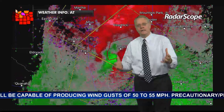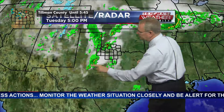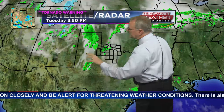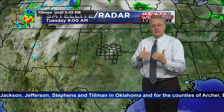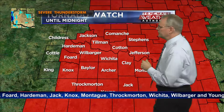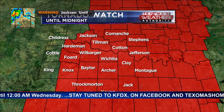Let's take a regional view. What we're waiting on is some of this activity later this afternoon into the evening hours. The main lift and instability is right here, so we're not done. This cluster of showers and thunderstorms is going to come from southwest to northeast across the region. The tornado threat will be fairly high. There are some limiting factors — we've talked about the cap through the afternoon and some cloud cover — but this is going to come through late afternoon into the evening. Pretty much all of the region is under a tornado watch.